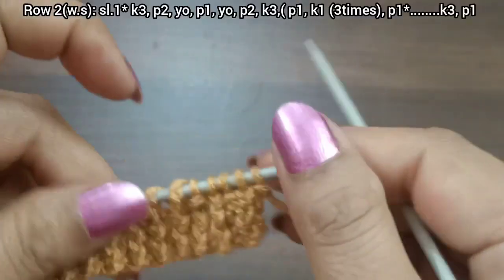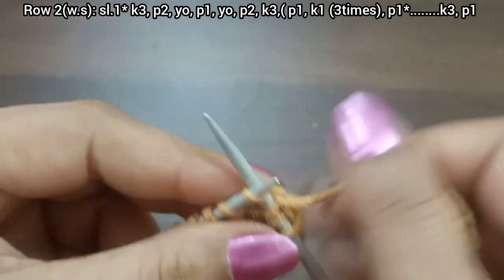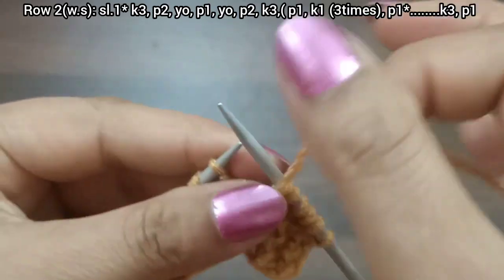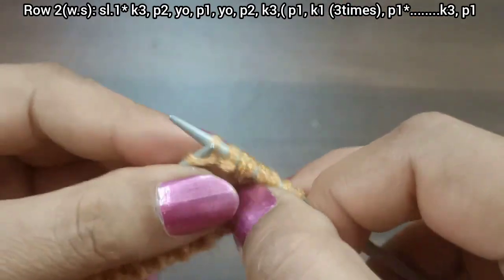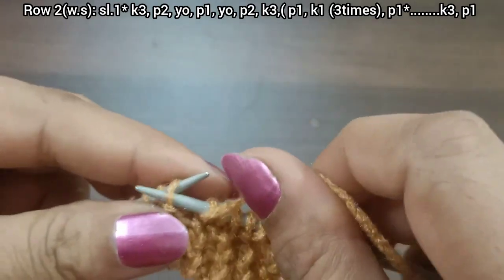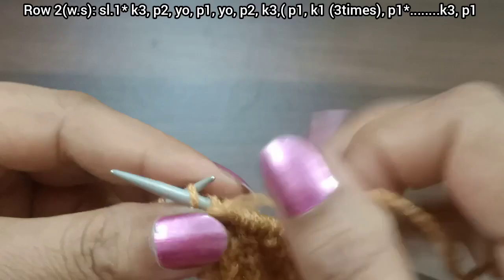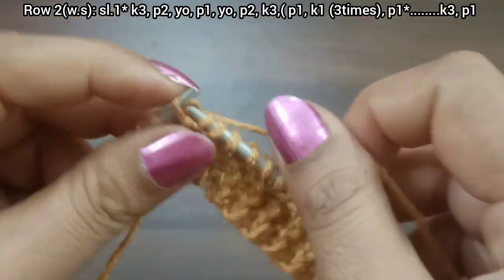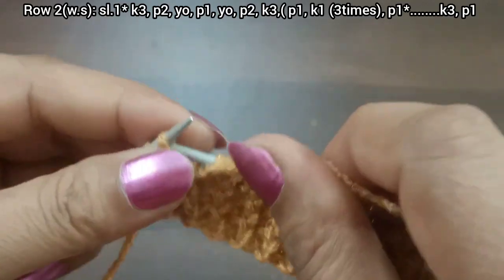First row is completed. Now second row, wrong side. Slip a stitch, from here we start our repeat pattern. Knit 3, now purl 2, yarn over to front, purl 1, again yarn over to front, purl 2, take yarn to back, knit 3, take yarn to front, now purl 1, knit 1 from back loop, purl 1, knit 1 from back loop, purl 1, knit 1 from back loop, and purl 1.